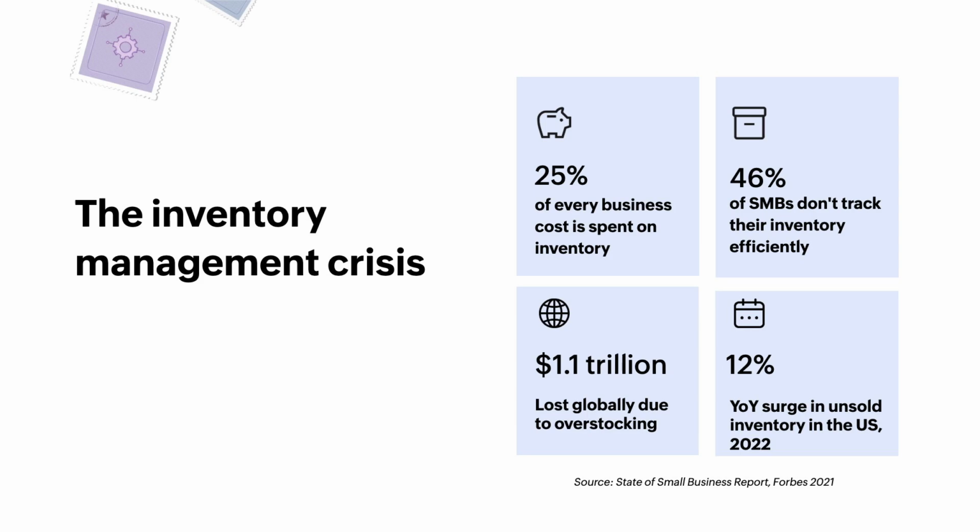And this only gets worse. A staggering $1.1 trillion is being lost every year due to overstocking costs. Particularly in the US, there has been a surge in unsold inventory year over year. Specifically in 2022, there was a 12% surge in unsold inventory from the previous year. This makes it clear that inventory management is no longer an afterthought, but a strategic priority.